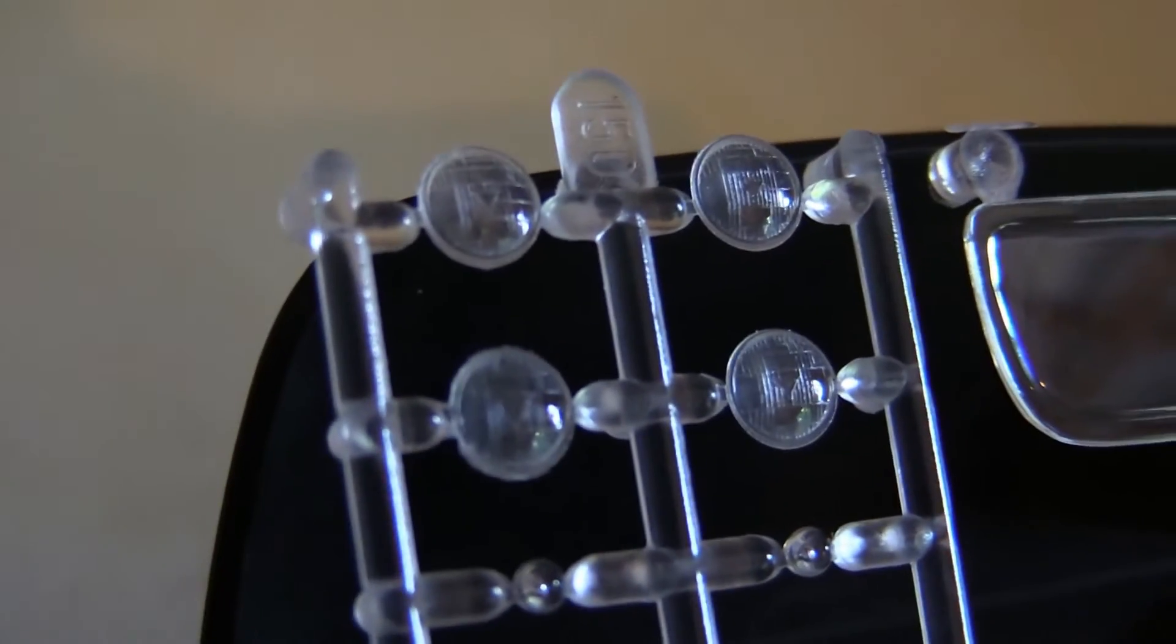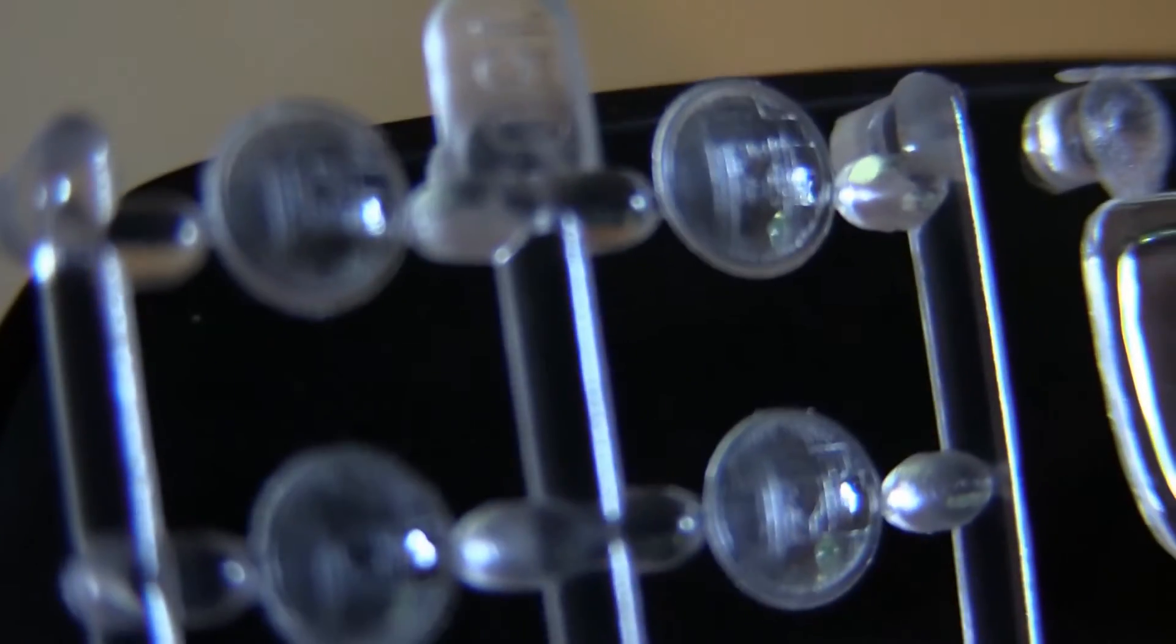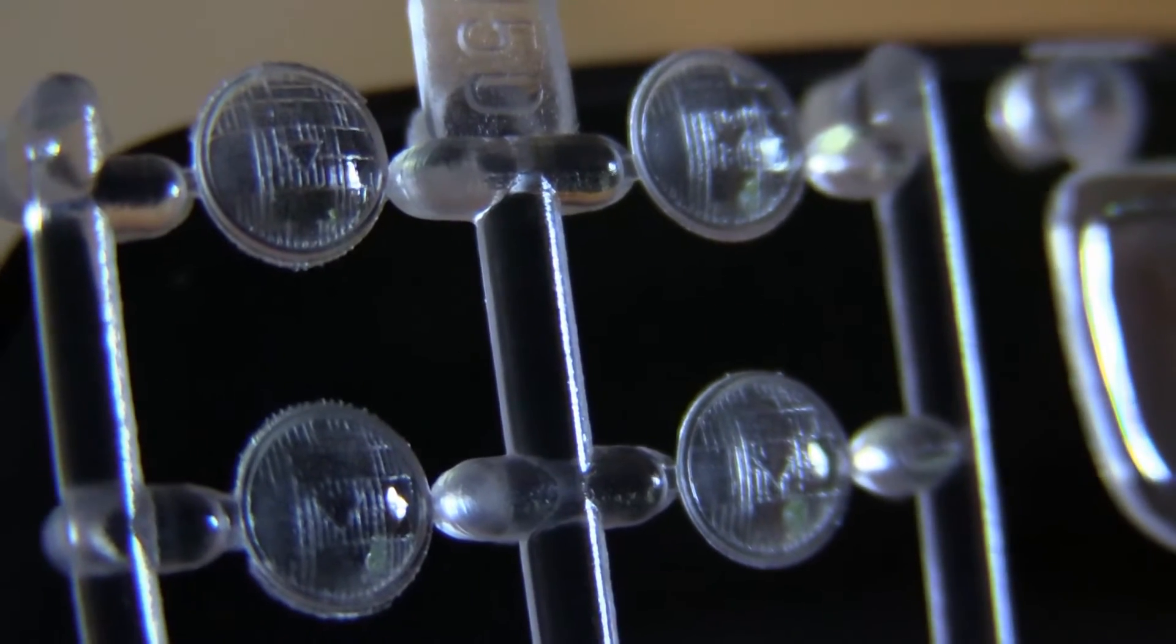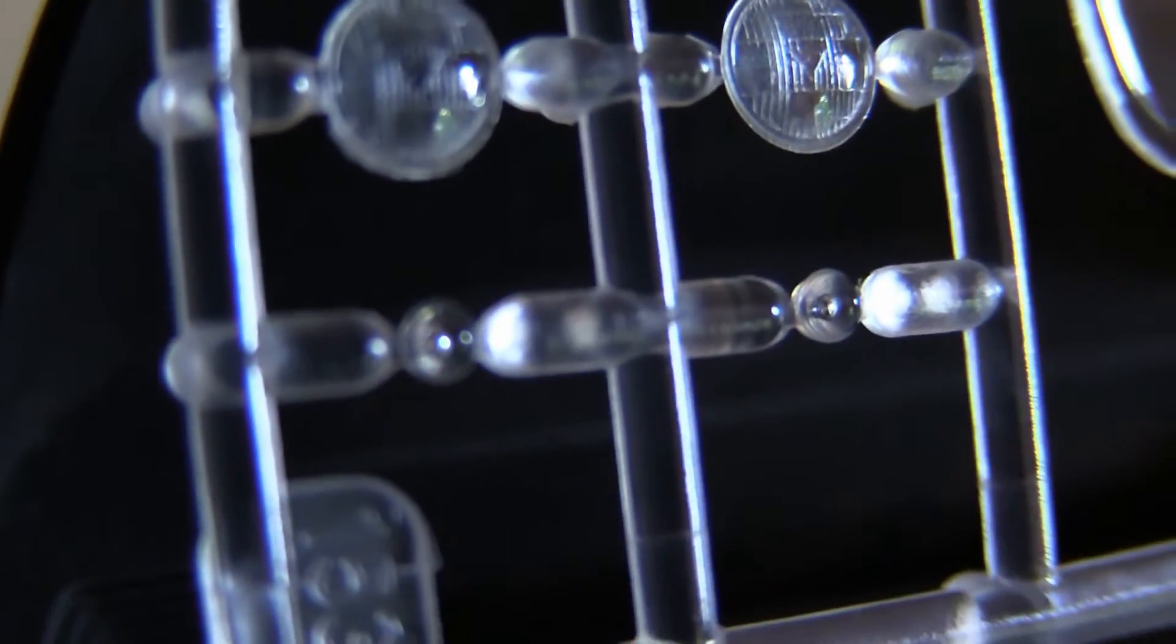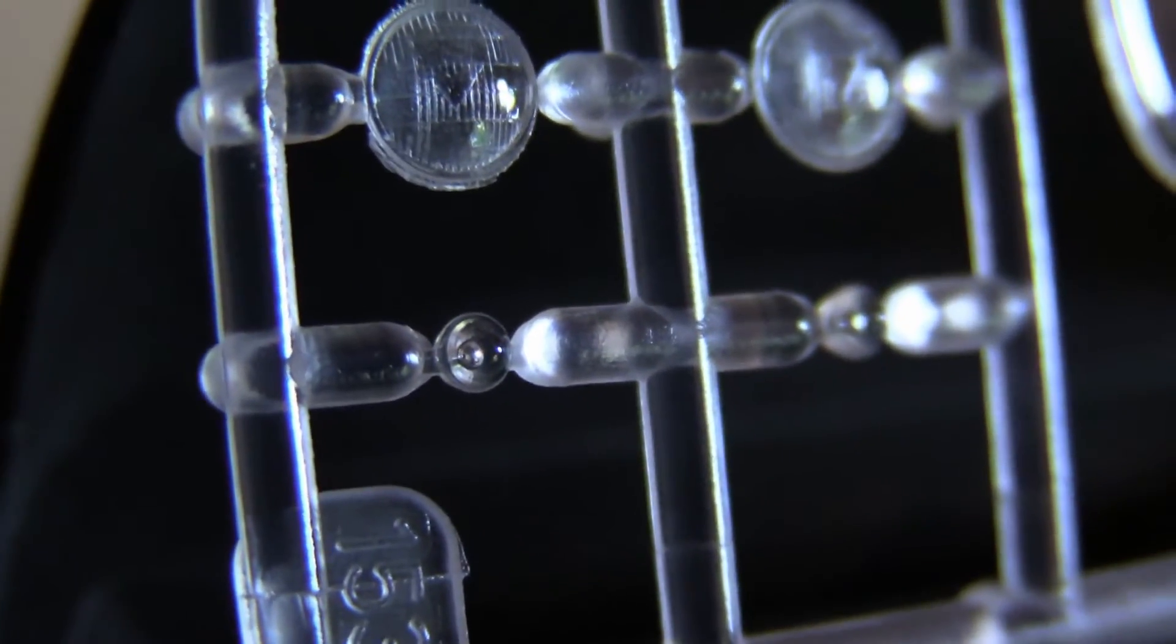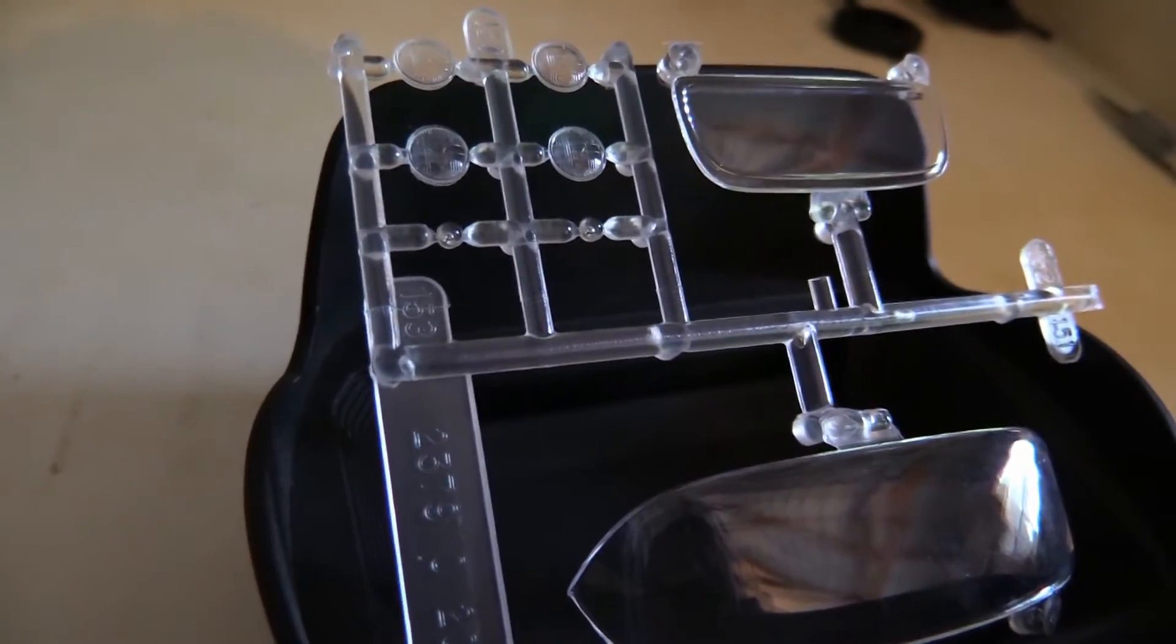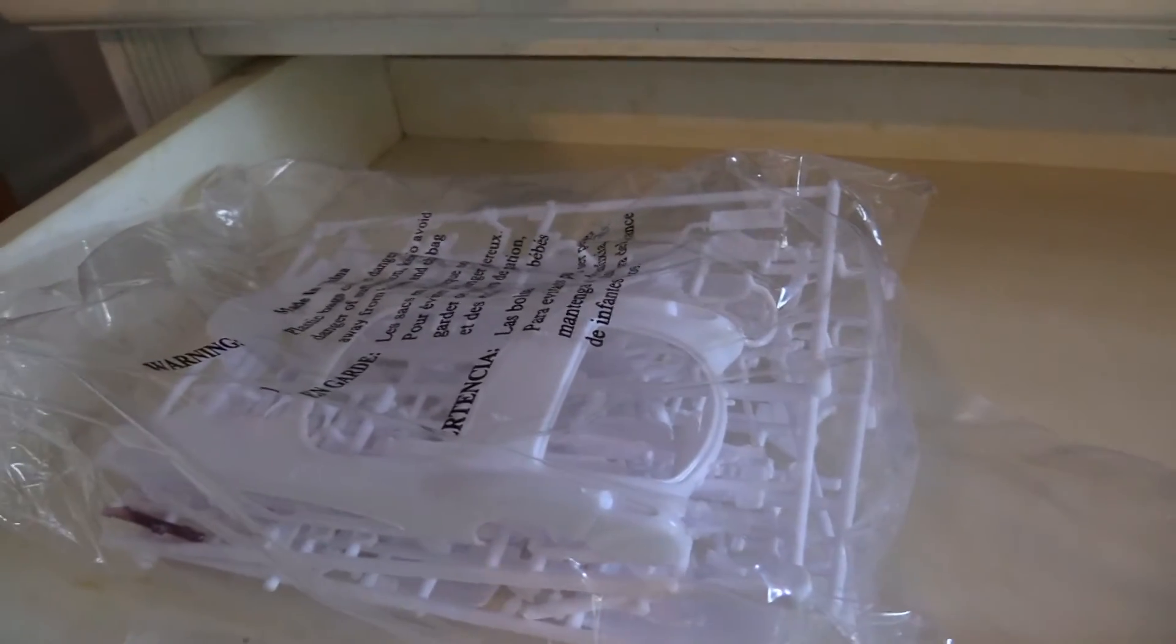And those headlights I was talking about. Let me see how close I can get there. Pretty close. So, as you can imagine how good that's going to look. And then these little tiny marker lights, which are just the size of, like, smaller than a ball bearing. Easy part to lose. Okay, so really this time I'm going to open this bag. Be right back.